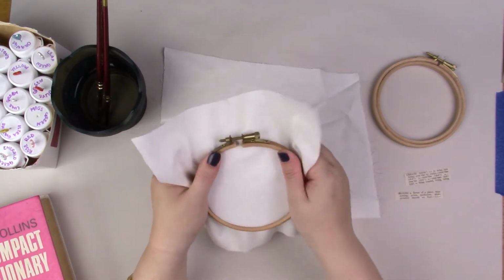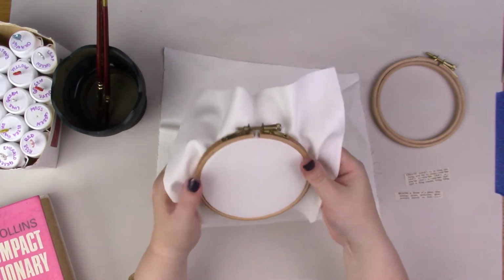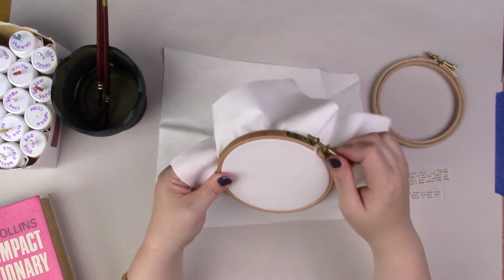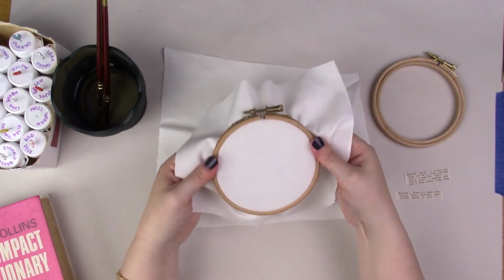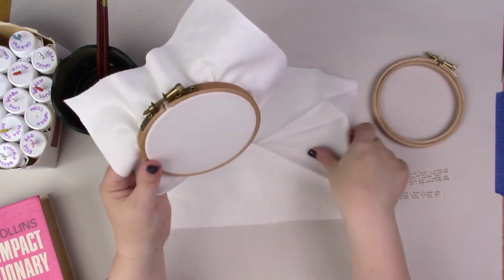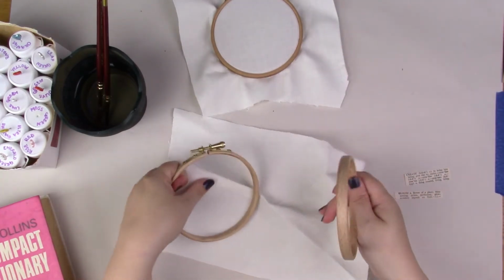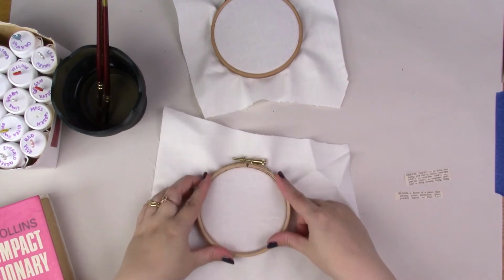So all you need to do is just pop your fabric into your hoop and then make sure that it's nice and tight. We'll be adjusting it again because as it gets wet it will shift slightly and become a little bit more loose. So just tighten it up. Make sure when you're cutting your fabric that you've got plenty of room to work with. We'll cut around it at the end. You'll want your fabric in the hoop when you're working on this because it will keep it nice and taut and the colour will go on much easier.